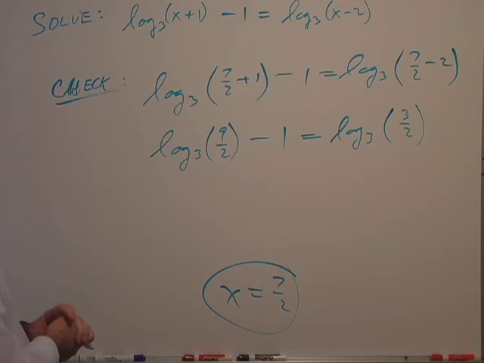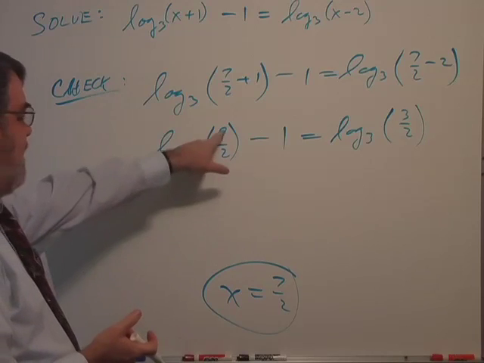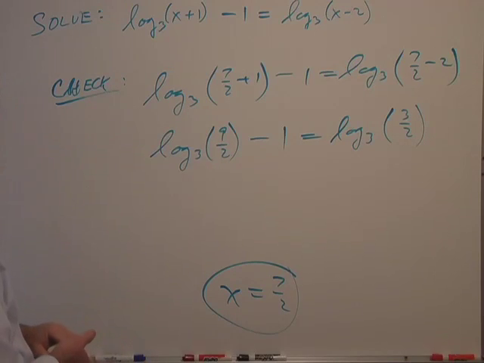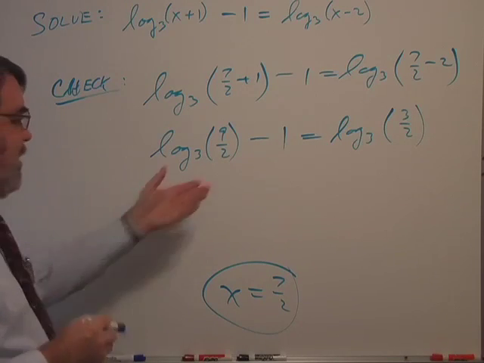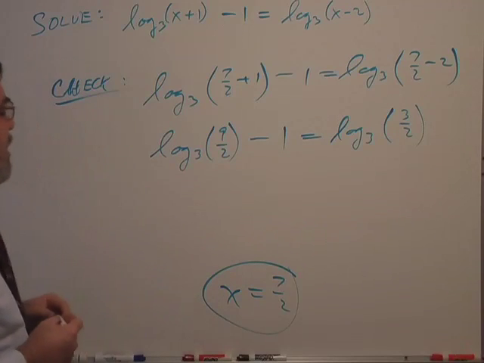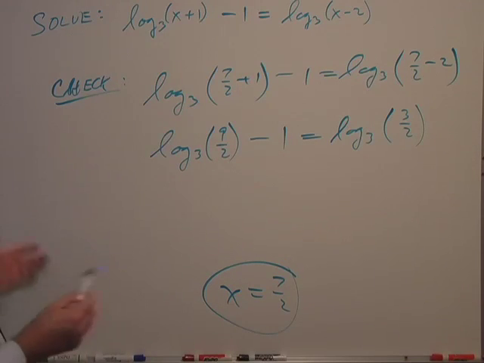So where do we go from there? This is kind of awkward because of the fractions and the two different logarithms. And these are not easy numbers. We could, I guess, verify that on a calculator by using the change of the base formula. I'm not going to do that.